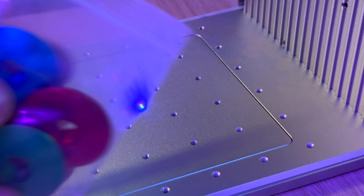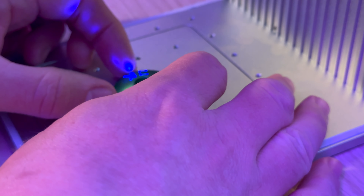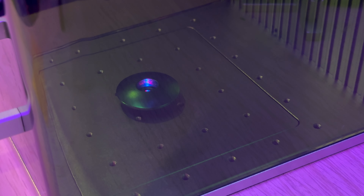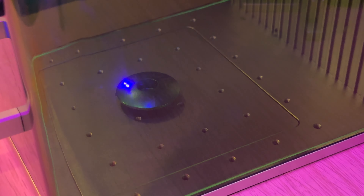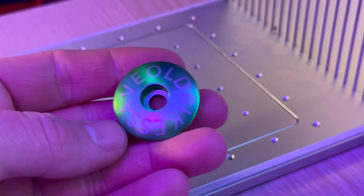We all know why we're here — let's move on to the bike parts. Let's start with this top cap. I chose the green one because I was quite interested to see how it would look etched out, and what I'm going to put on it is 'Save Our Bikes.' The framing feature makes a massive difference — being able to see exactly where it's going to etch really helps with positioning. I took two hits on this because I didn't like the font too much at first, but I did change the font and it looked better.